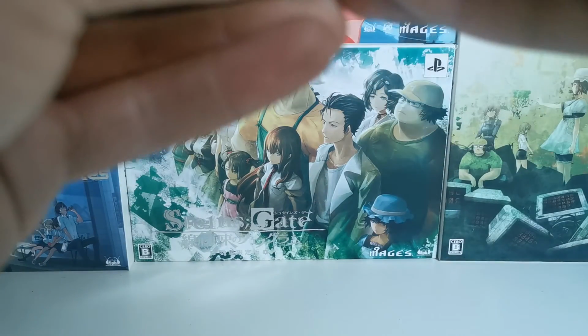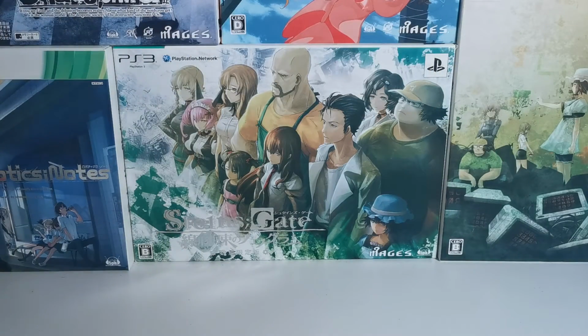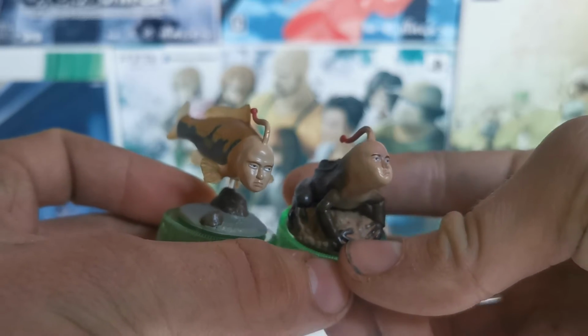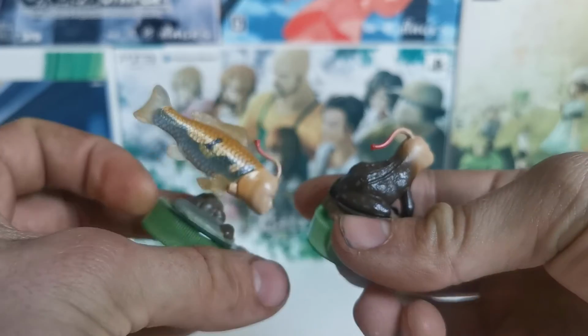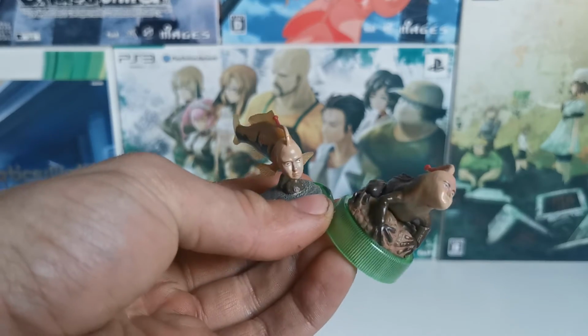Let's put him on the stand. This stand doesn't work. It's gonna have him on the side. Screw it. Let's just put him on. I like the spelling mistake of Frogy here and then Froggy here. That's cool. Oh my god. This is so sweet, guys. My lord. That's the official Seaman figs. There's also keychains that are fuck expensive, so these are like a big deal.